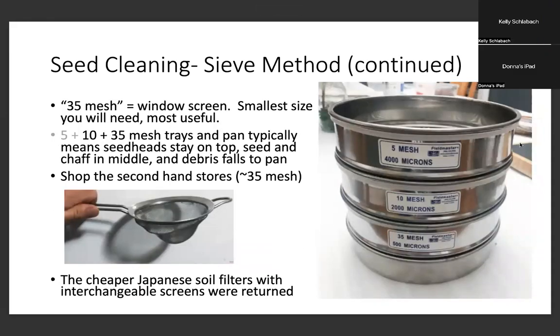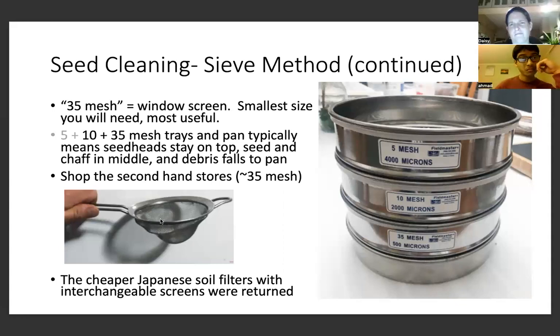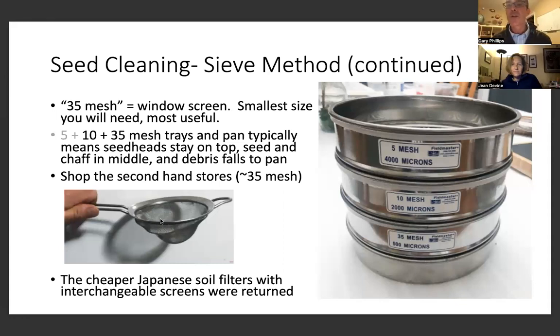The 35 mesh is the smallest you'll need, and that's like window screen. So if you want to make your own and have a screen around, you can just start with that, because that's the main one you're going to use. Or go to the secondhand store and find a strainer like that, and that will do almost everything you need to do with small seed. But if you want to get fancy, you can invest in a sieve set like this. Unfortunately, the set comes with about three times that number. They get really small and bigger than that too, but these are the main ones. You really don't need that 5 either, so that's why I have it in phantom on the left there: 5, 10, 35. The 10 will collect the big stuff, then the 35, and then the pan.